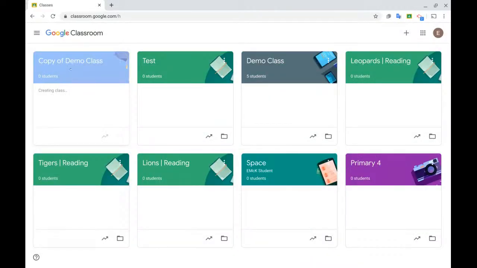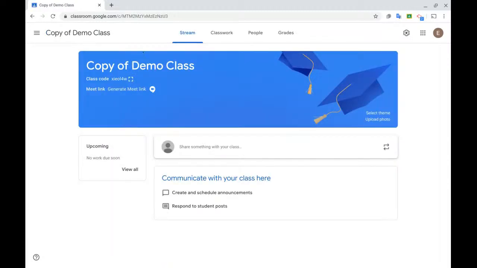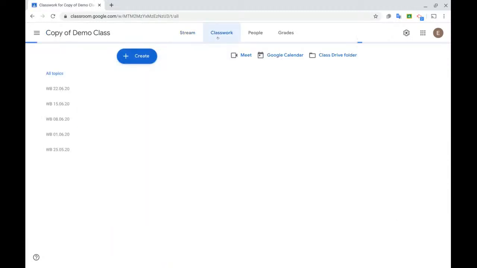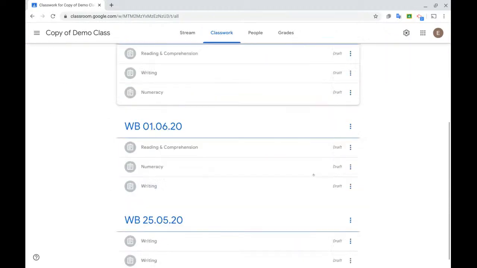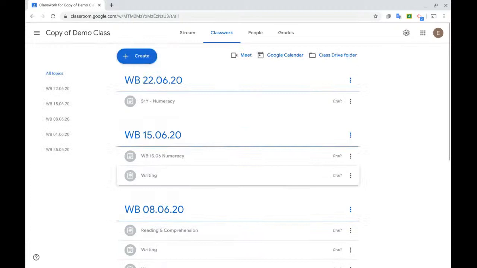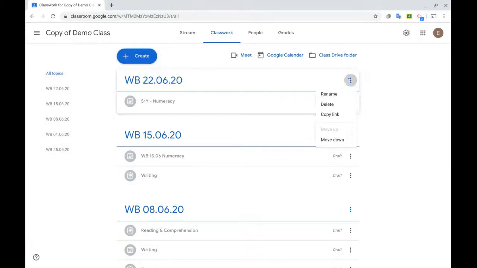So as that is copying, it does take a little minute. I don't have that much in this classroom. So for those of you with quite a significant amount of tasks, it may take a couple of minutes to make the copy. So what you'll see here is in the classwork section, we have all of these assignments in draft form. I can go and I can edit all the topics for next year's weeks, or I can have it so that they're just there in draft form ready for me to post and sort them at that point in time.